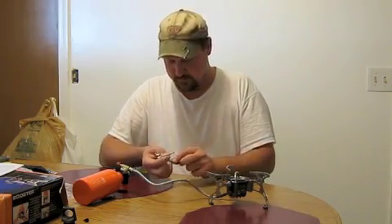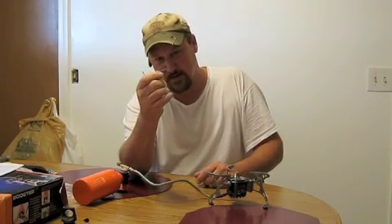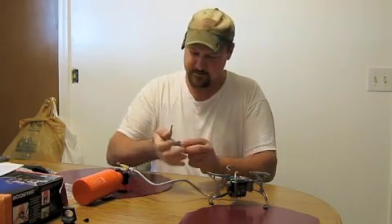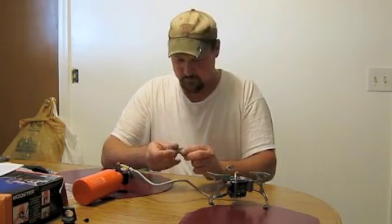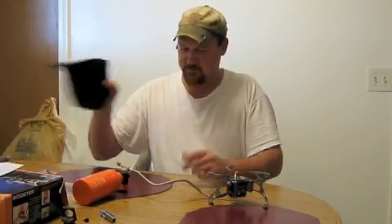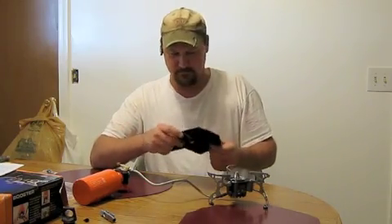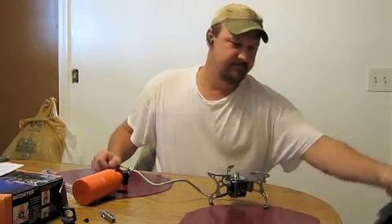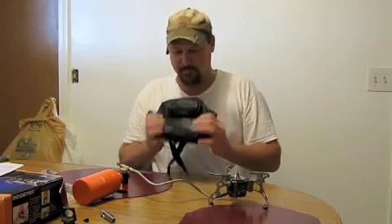Now watch this — this thing's got a little metal piece on it to clean out the nozzle, a little metal wire. I just really cleaned my finger with it. They've got a little bag to put it all in. I don't see everything fitting in this bag, and I'm afraid something's gonna get broken. Well, I got my own bag to put it in.